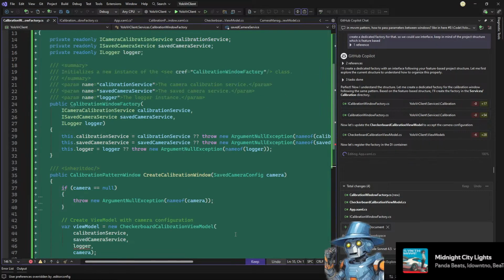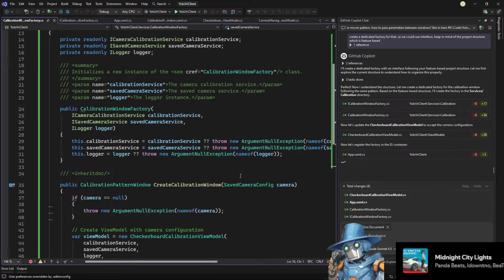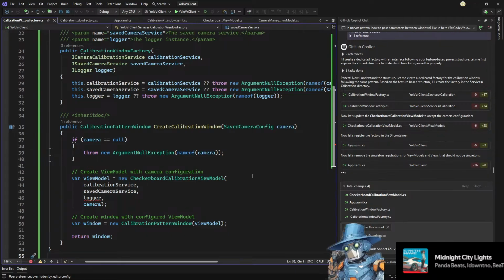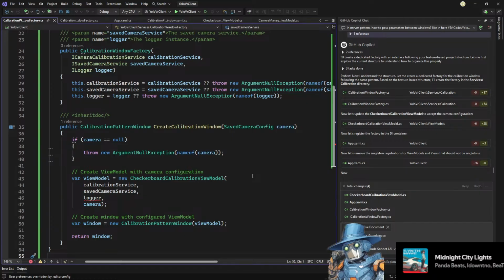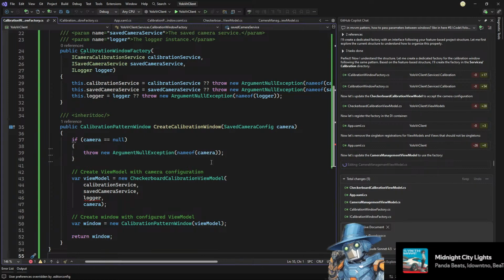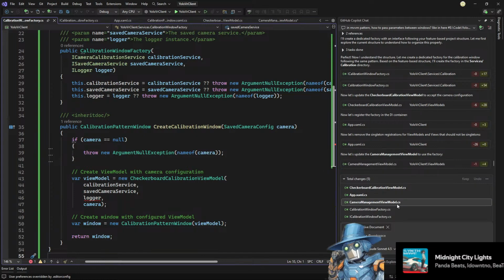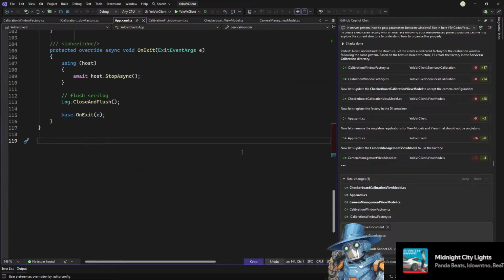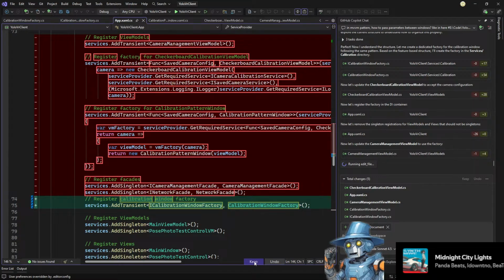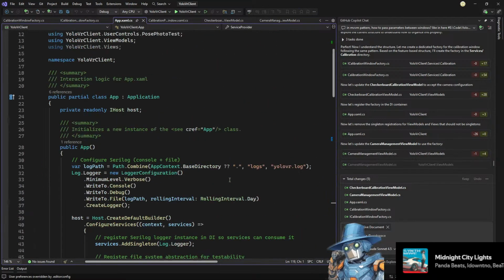So we could actually pass in the right parameters and use the right view model. Then it removed this one and registered the calibration factory. This is good.